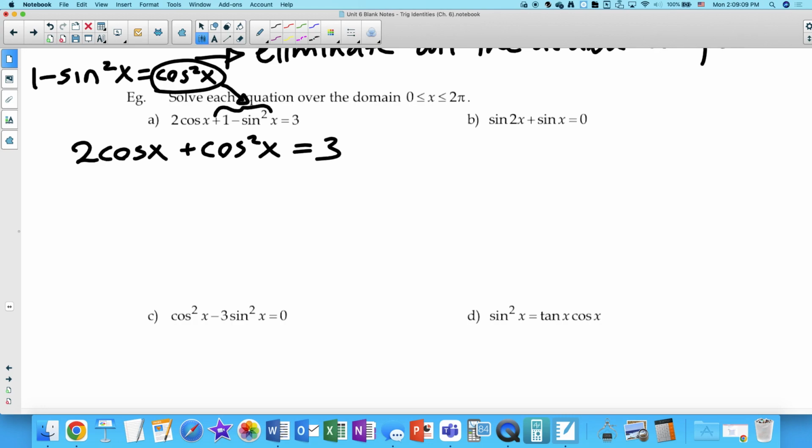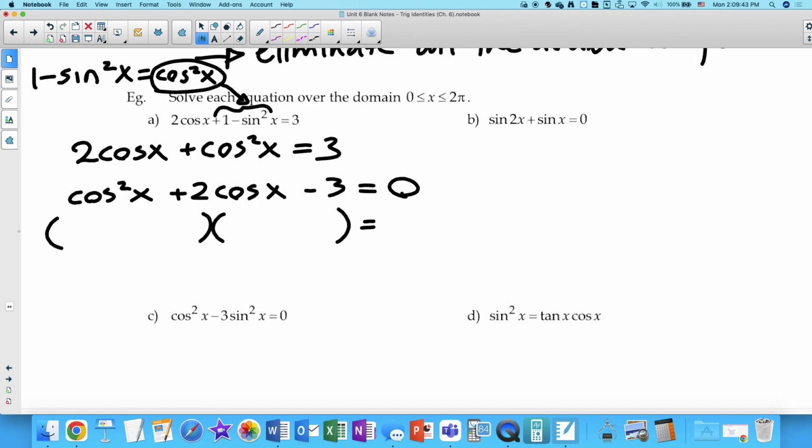Okay? And now what? Yep. You can subtract 3, and then I think you can... Yeah, exactly. So now we're going to equate to 0 as if it's a quadratic equation. So we'll subtract 3 from both sides. And I'm just going to rearrange the terms so that the cos squared x comes first, and then minus 3 equals 0. Okay? And this is now factorable. So we're looking for two things that multiply to negative 3 and add to 2. That would be plus 3 and minus 1.